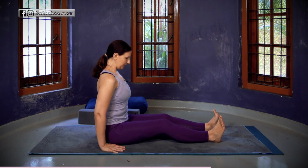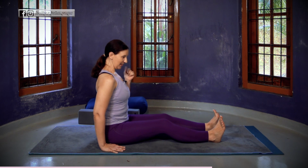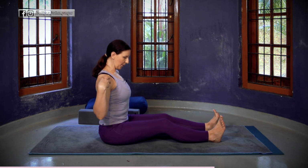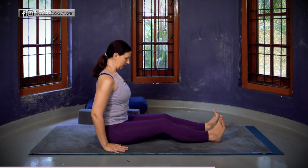Now, the cue is often to bring the chin to the chest, but in this case, just let it come down so that you feel that lovely double chin coming into play. And just breathe here. Keep yourself energized through the torso. Shoulders are just nice and wide and open. Good. On your next inhale, lift the head. Exhale, gently release. And now we will set up for Shavasana.